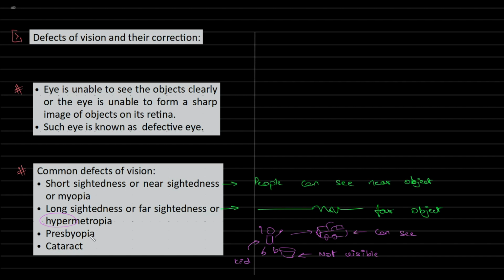Okay, so presbyopia, the person has both actually. I relate the word by, right, two. So the person has both short-sightedness and long-sightedness. This is in case of old people. And the last one is cataract. I'm sure you guys would have heard of it. The growth of extra skin and all, that's how they define it. It's actually crystallization and things. Anyways, so these are your common defects, and you guys have to know all of this.